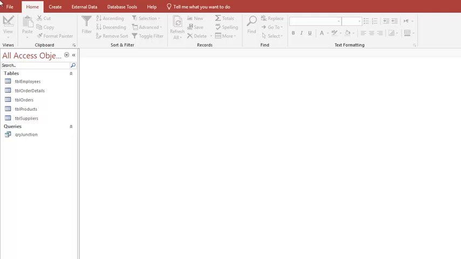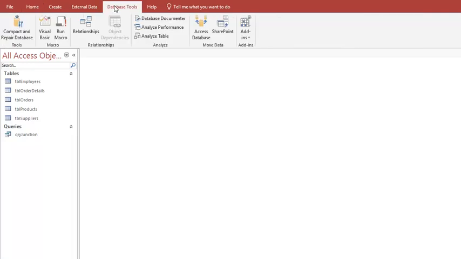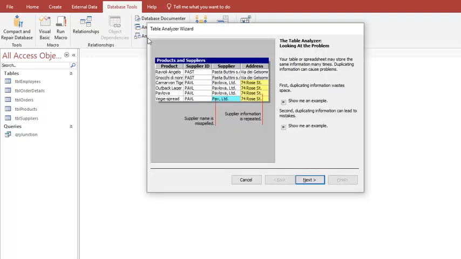To get to the Analyze Table Wizard, once your Access database is open, click the Database Tool tab in the ribbon. Click the Analyze Table command just to the right of the tab in the Analyze group to start the wizard. Once the wizard dialog box opens, you will see an example of what the wizard looks for when deciding how to split up fields in a table. Once you are done checking out this section, click Next.